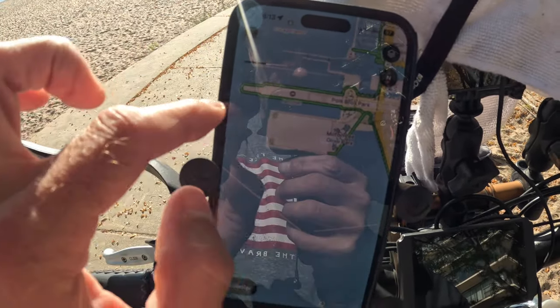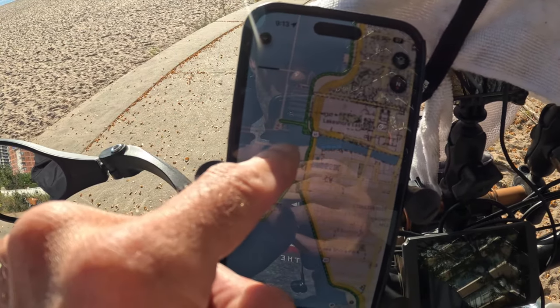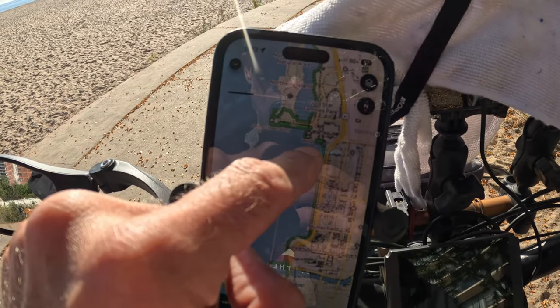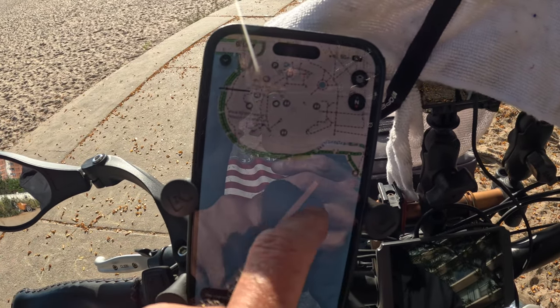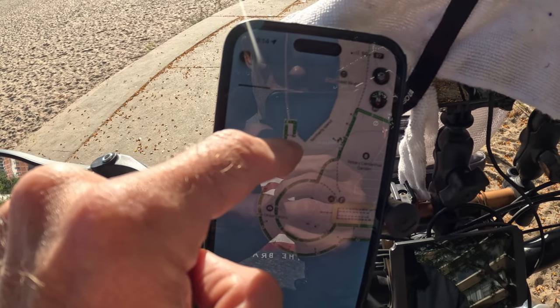We're going to go all the way around Navy Pier since it sticks out into the water. I found a pier over here we're going to check out too. And then we're going to make our way into Museum Campus. Now, there is a revetment around Museum Campus. It basically starts here right along the Lakefront Trail and rides right along the revetment all the way to here.